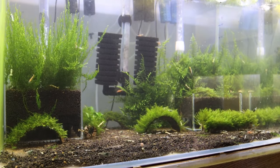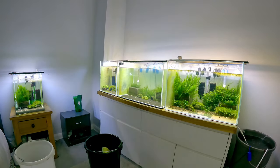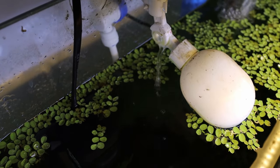Okay, now let's talk quickly about water change. I would recommend changing 10% of the water weekly and adding it slowly back into the tank to avoid quick pH changes. Your fresh RO water normally has a high pH and it slightly increases the pH in your tank when you do water changes.